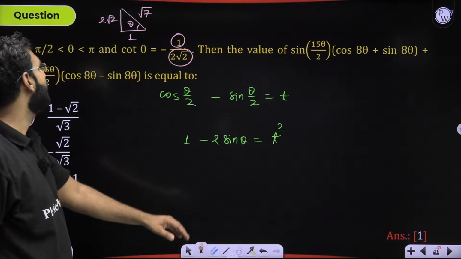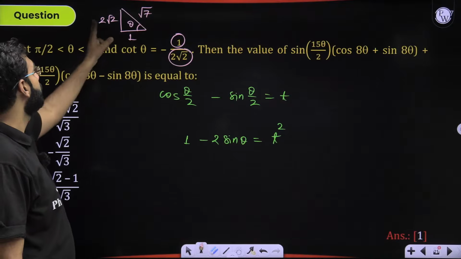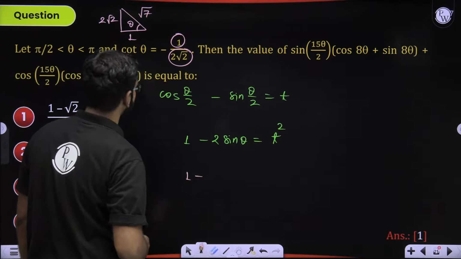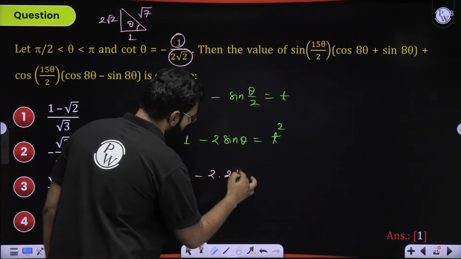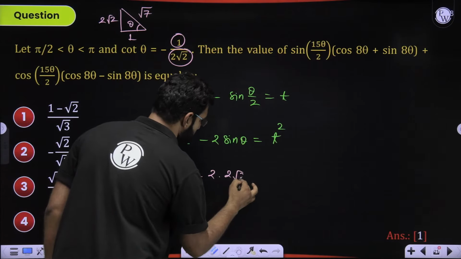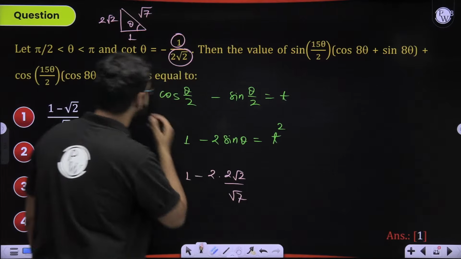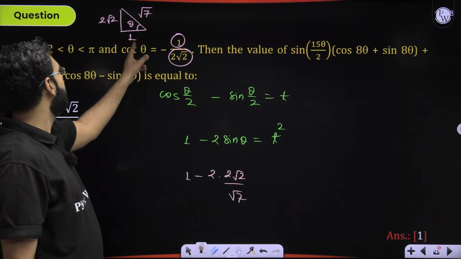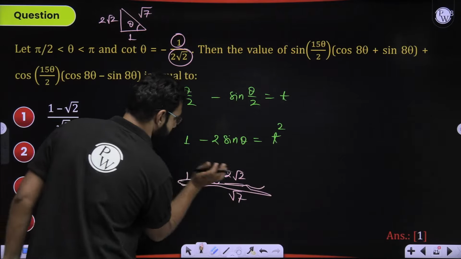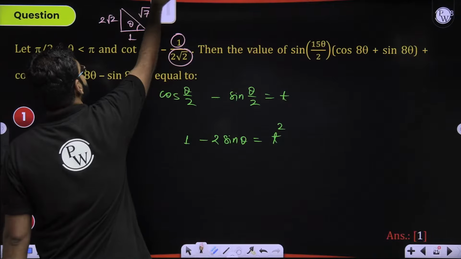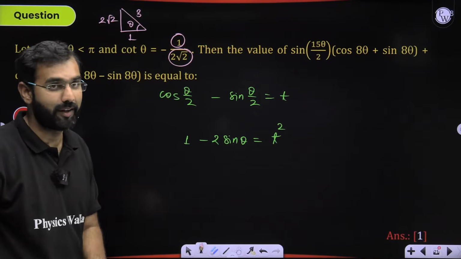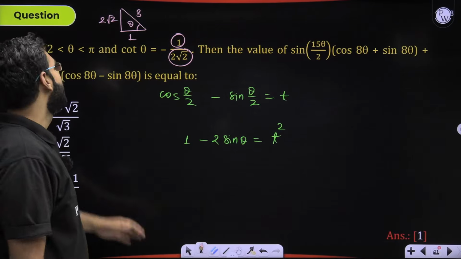So with that, sin theta will be what? Sin theta will be, correct me if I'm wrong, perpendicular upon hypotenuse. So this should be 2 root 2 by root 7. Let me just recheck it because I'm thinking cot is what? Base upon perpendicular. So 1, 2 root 2. I'm really sorry. Why am I making such silly errors? Pythagoras I'm not applying properly. So here it should be 8 plus 1, that's 9. So it should be 3. Yes, 8 plus 1. Thank you so much for correcting that, Deepak. So here it should be 3.